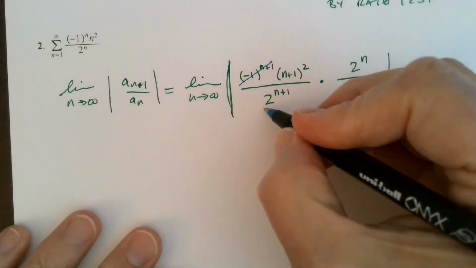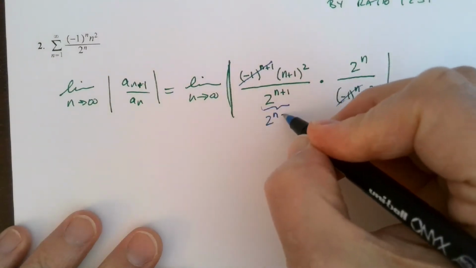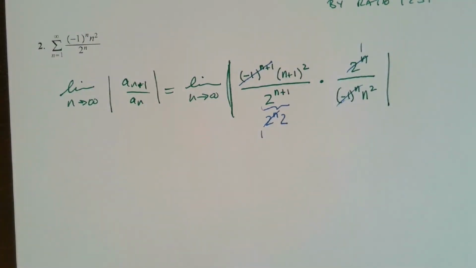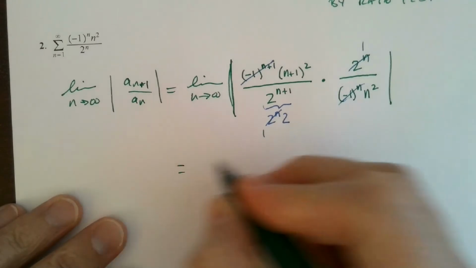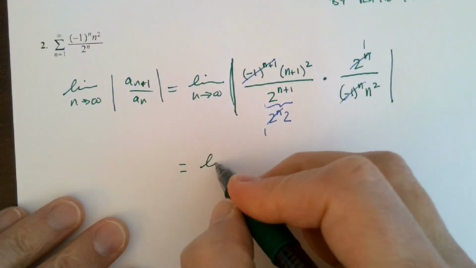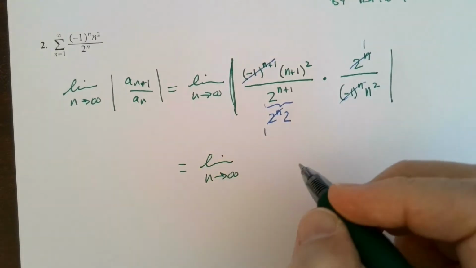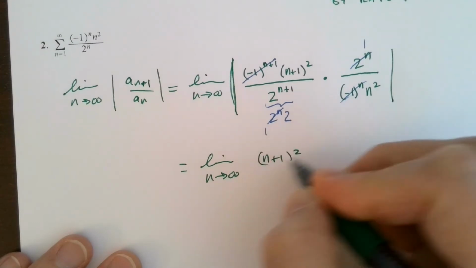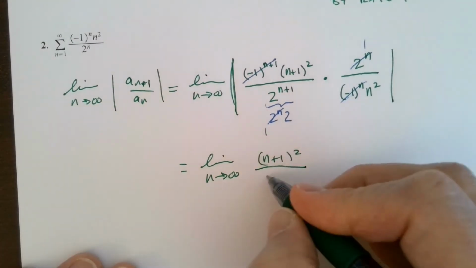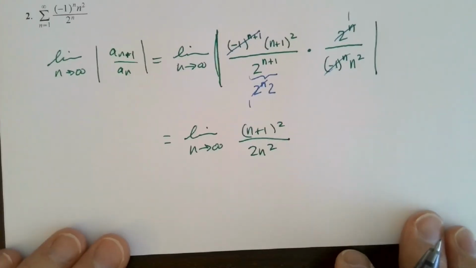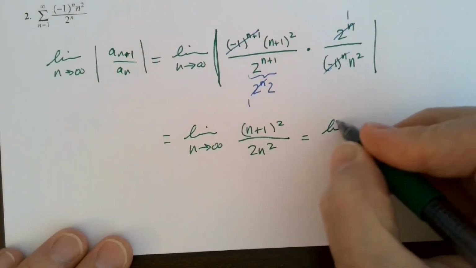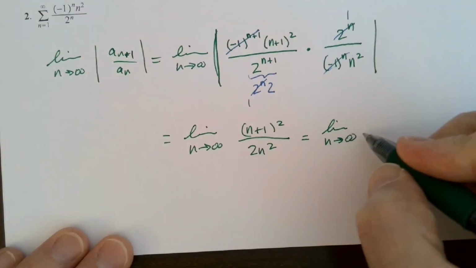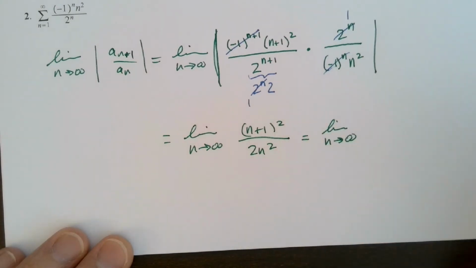Okay? So here, remember, this is the same as 2 to the n times 2, so that 2 to the n and that 2 to the n will cancel. And so what am I left with? Since I've got rid of my sign changers essentially with the absolute value bars, I can get rid of the absolute value bars. And I just have the limit, as n goes to infinity, up top n plus 1 squared. And in the bottom I got 2 times n squared. So what's this? Notice the limit of this expression is infinity over infinity. It's indeterminate.